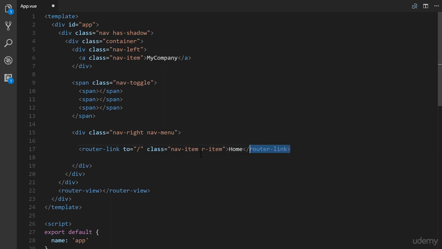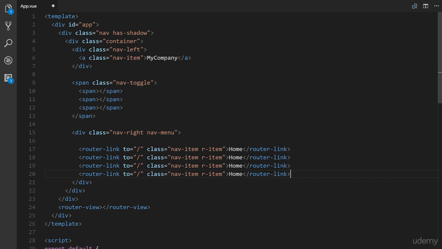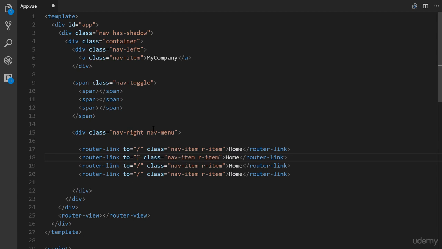So now we take this and we copy and paste it. We have 4 primary links there. Each one of these, for now, I'm just going to make them all point to fact because I'm not creating the other pages. It'll be a little bit redundant for the purpose of this course. So features, about, and fact.